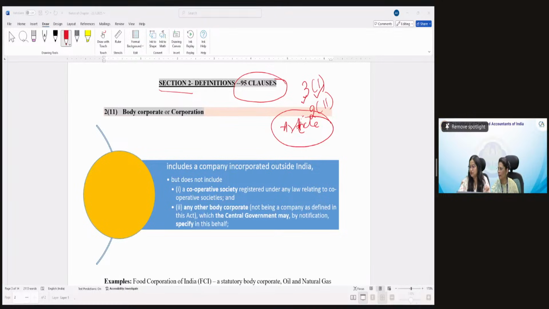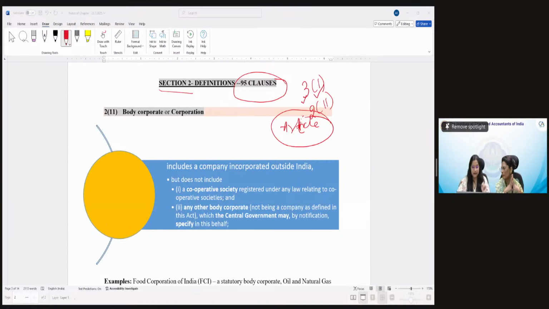Ishwarya is asking, can we repeat in English? Articles is basically a term used in the Constitution of India. In the Companies Act and all the other legislations, we use the word sections. In simple layman terms, but the Constitution wants you to call them articles. There is a different reason behind it, and I'm not going into that, but whatever the acts want you to say, you have to talk in those terms only. I hope Ishwarya is now clear.